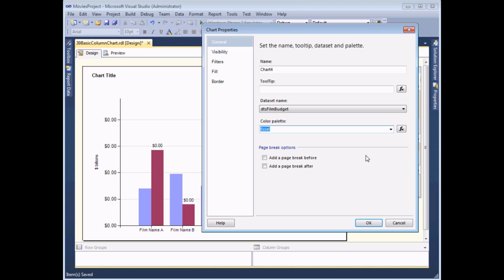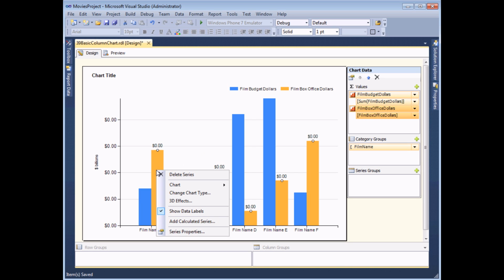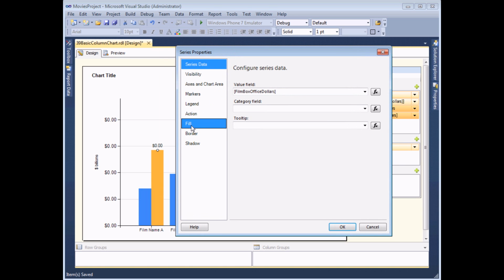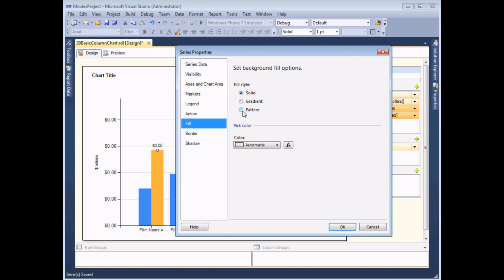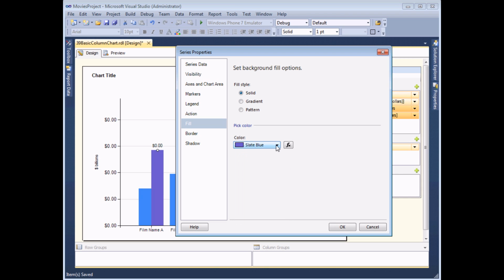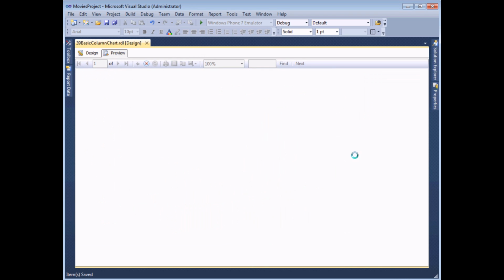So what you can also do, if I cancel out of this dialog box, is you can set the colour of a data series manually, and to do that you right click on a single column in the series and choose to view its properties. This is hopefully the more obvious way and the way you would have expected to do it in the first place, but on the Fill tab here you can choose a variety of basic types of formatting. I'm just going to go with the basic solid fill colour here, and I can choose from the drop down list whatever colour I like. Let's go with something a little bit different than that. There we go, lovely green colour. If I then choose OK and preview the report, that's enough to give you the idea.